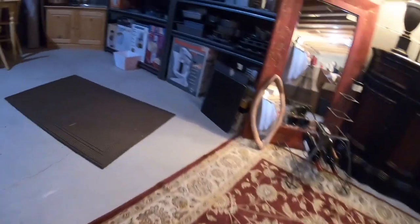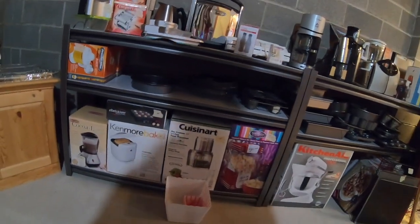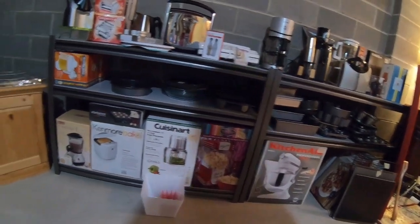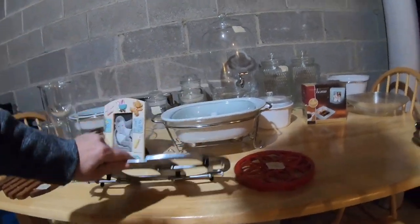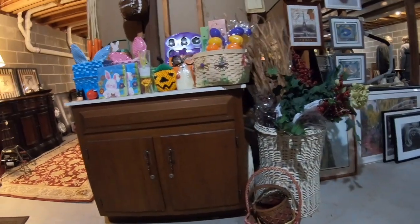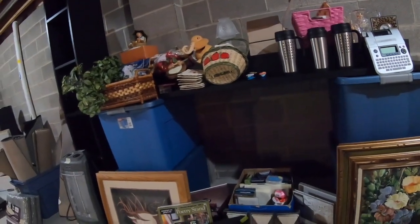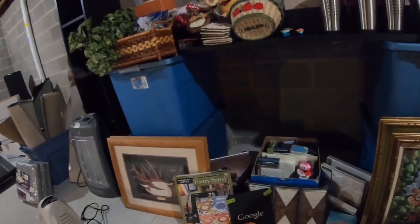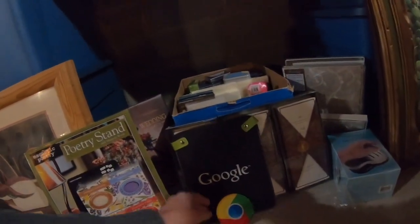Okay, so the man is blasting a stereo that he's testing at this estate sale. So I'm just going to do a quick voiceover here for this section. It's like a Lenox kind of trivet, expandable. All that stuff over there that was in the boxes, it was all pretty expensive. Everything at this estate sale was pretty expensive. This was in the Milford, New Jersey area.